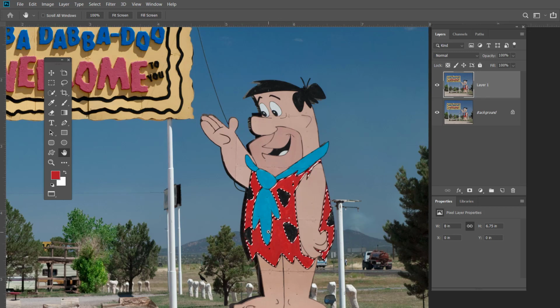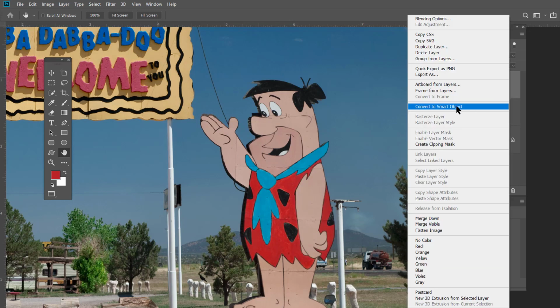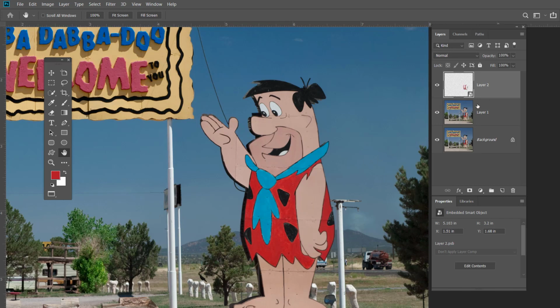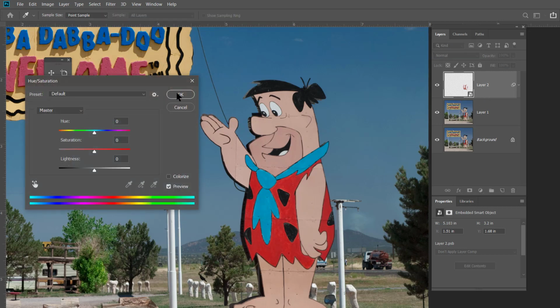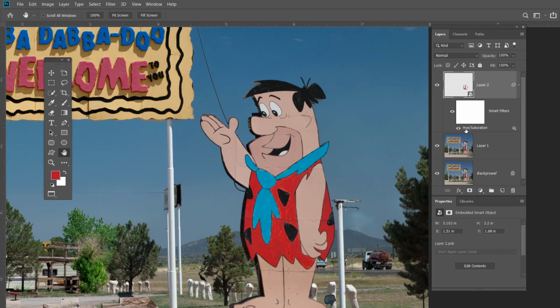Command or Control J once again. Okay, right click. We're going to give it a Smart Object, and we can also apply Hue and Saturation. So Command or Control U, and I'm going to click OK for the time being. But notice, because it's a smart object, I get a non-destructive workflow where I can edit this at any time, take it away or bring it back.